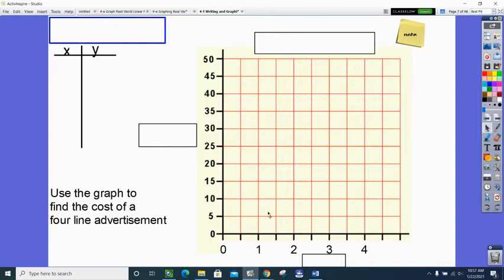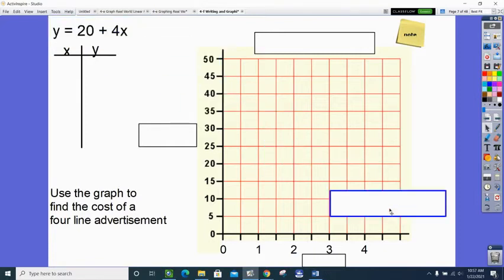When I go to do my graph, the first thing I'm going to do is create a table. Here's the function rule. I need to create a table, and I need to pick inputs that are reasonable values. So I'm just going to talk this through, and then I will show you the completed one. I'm not going to buy negative lines of text. And I am going to start with a 0. Even though, like Mrs. Woodruff, you wouldn't have 0 lines of text. You wouldn't be doing this.